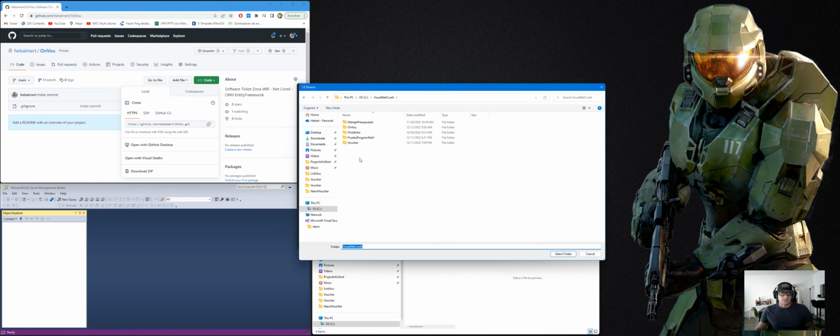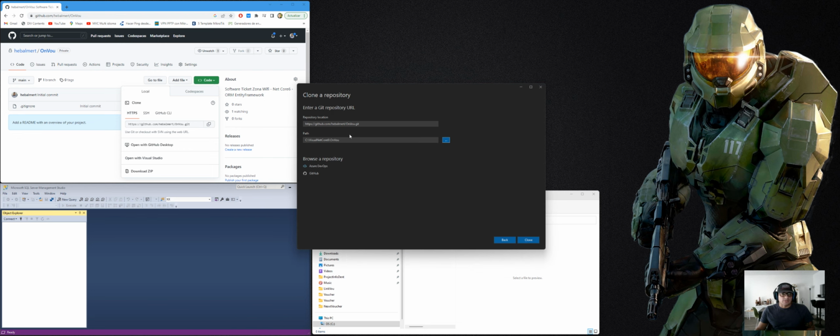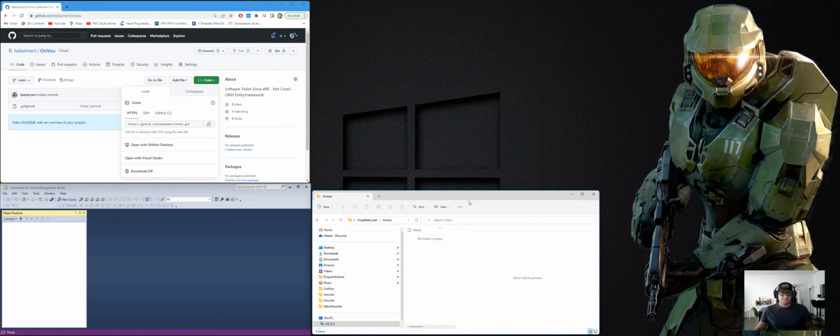Yes, this is the folder. If you can see, OnVou is the folder, and the GitHub repository has the same name, OnVou. It's better to always try to have the same name in both. Okay, clone.